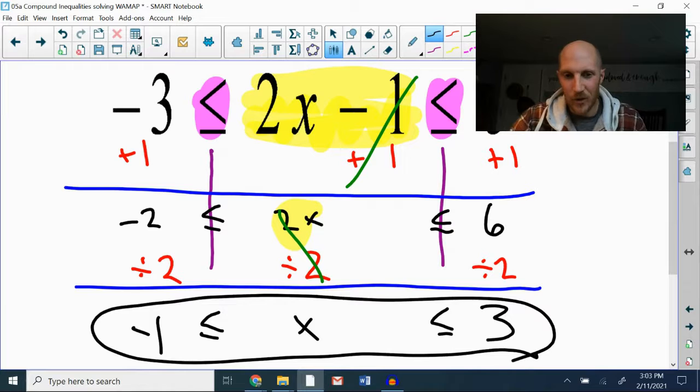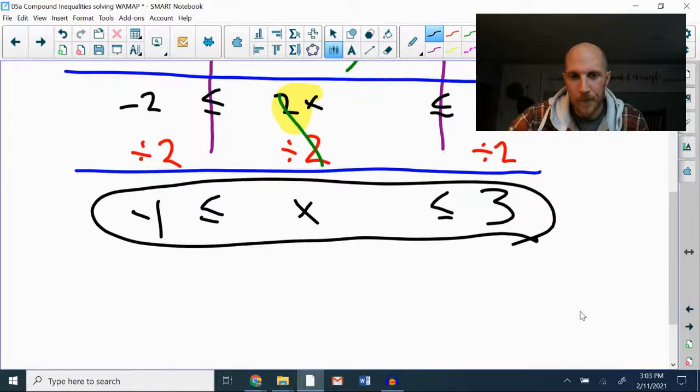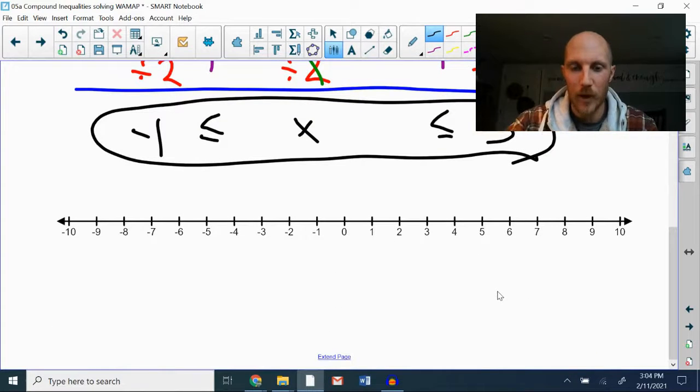X is between -1 and 3. Okay, it's an and situation, just like remember we described the ages of teenagers. The age of a person has to be between the lower limit and the upper limit, whatever numbers we agreed on, 13 and 19 or 13 and 17 or whatever, right? So same kind of thing here. The X is between -1 on one end, +3 on the other end. And when we graph something like this, we're going to graph it to look exactly like what that number sentence looks like.